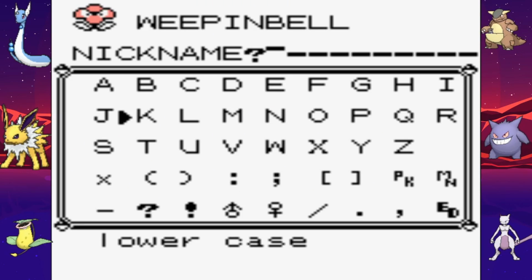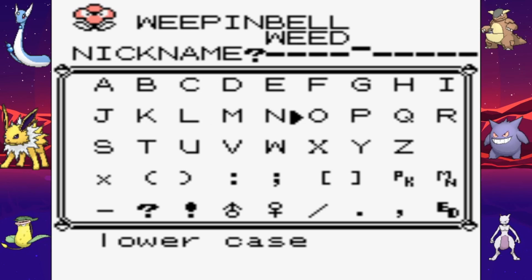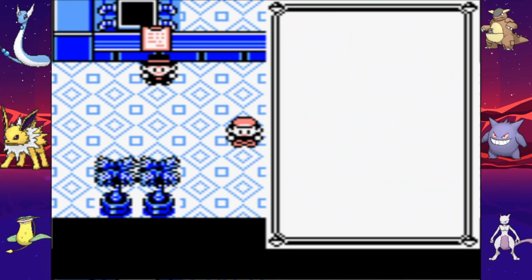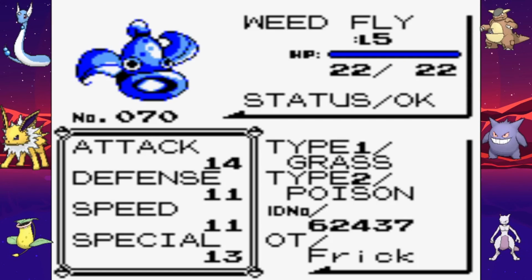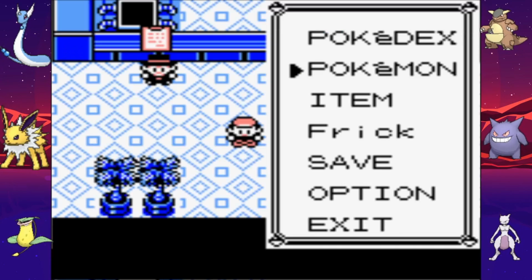Sure. Name it Weedfly, because I have Fly Weed, I need to have Weed Fly. And so I have Fly Weed and Weed Fly. Weed Fly is basically Fly Weed has Double Kick, Minimize, Growl, and Hyper Beam. Oh, that's a really bad moveset on this. Double Kick, Minimize, Growl, and Hyper Beam. I'm actually just going to put him away.